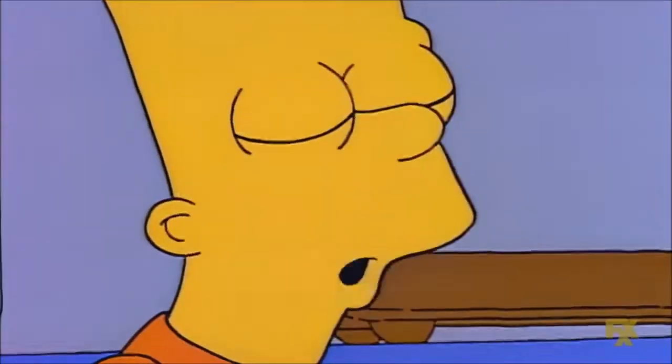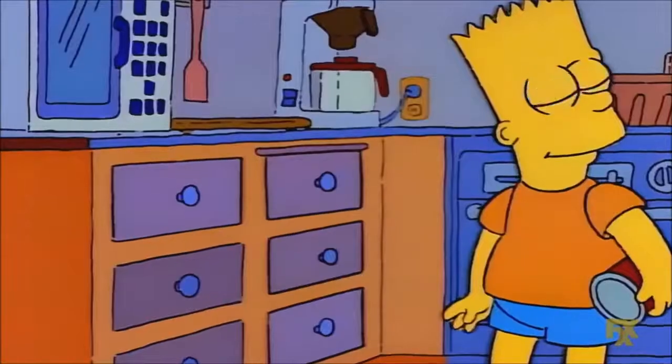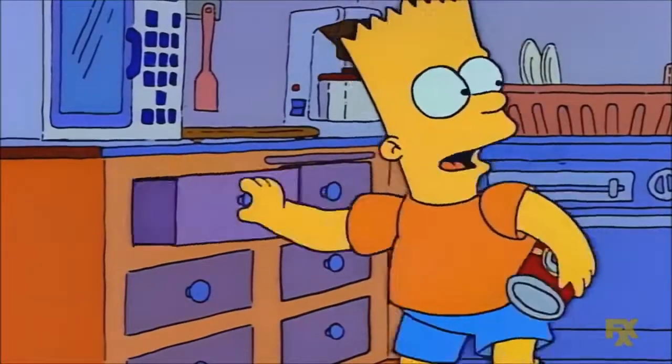Open the can. No problemo. Where's the can opener? It's in the second drawer from the right. No, no, no, no, the other one. Oh, I got you.